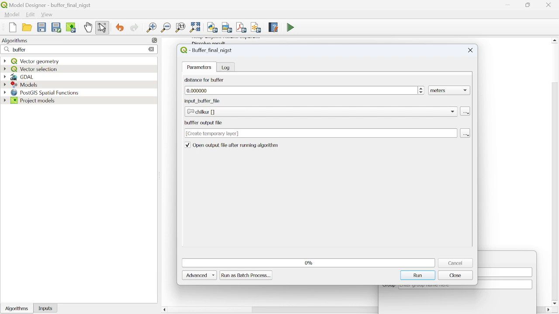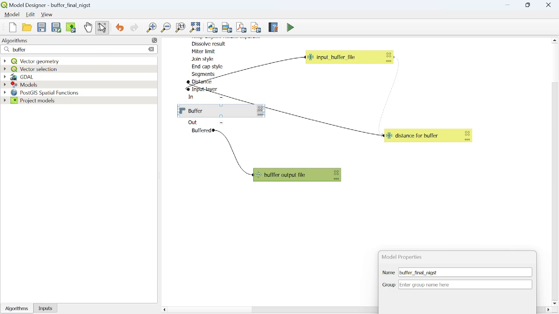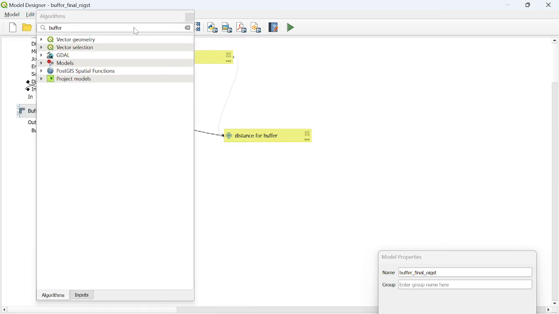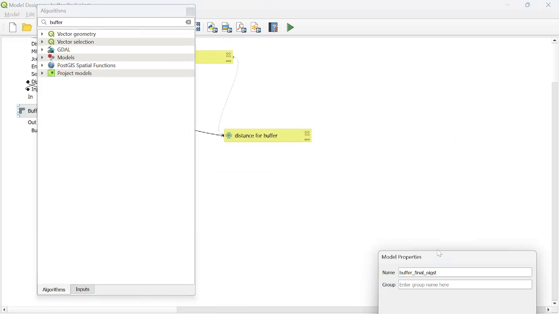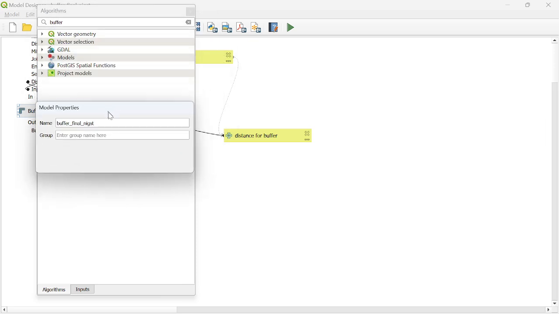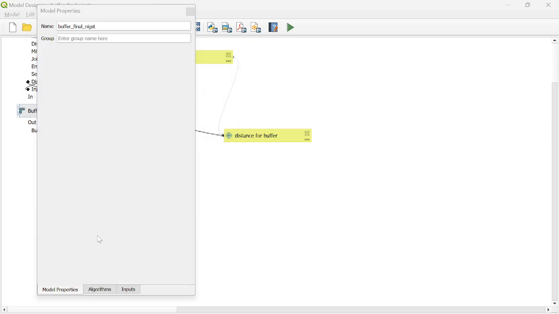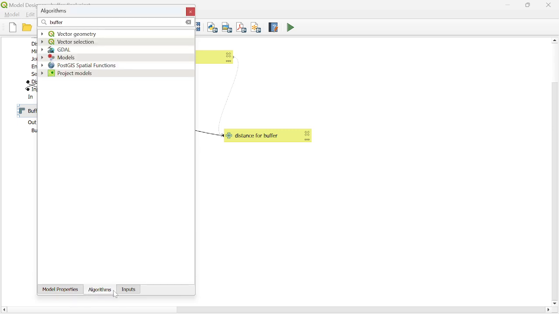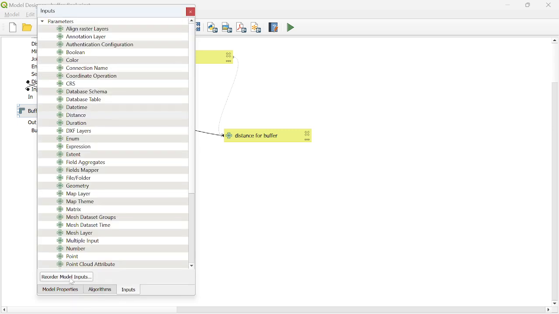Now suppose you want this distance to be below the input buffer file, then you have to do reordering. How to do that? There is one option here. In inputs there is an option called Reorder Model Inputs.